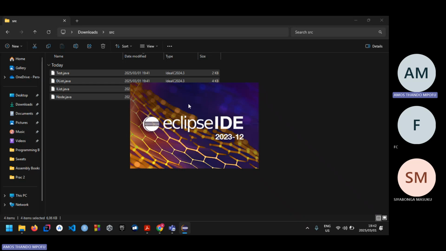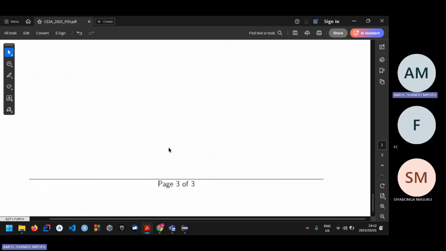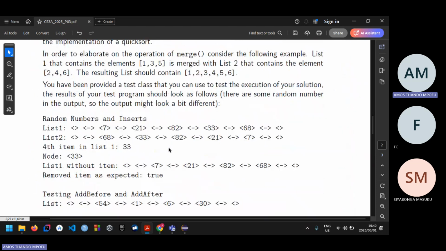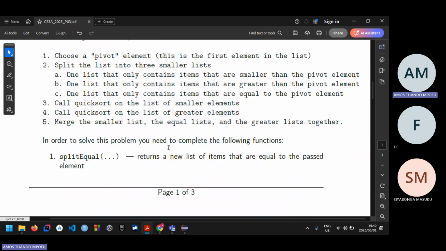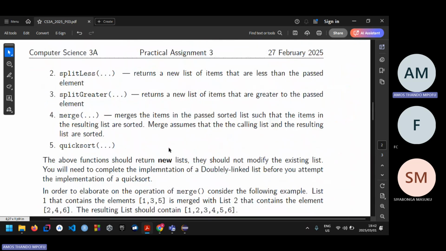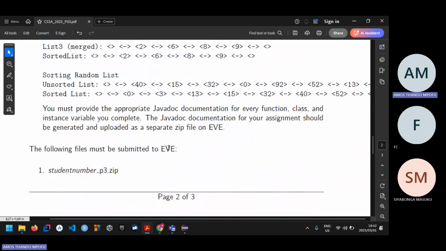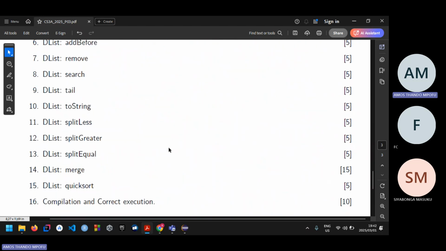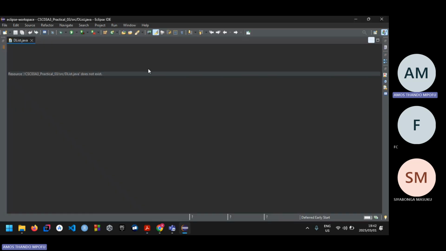So let me open Eclipse, and then I'm going to create the project and then drag and drop the files. As you can see, the files are not put inside a package, so I don't have to worry about packages. If you check the practical, that's not the main concern of the practical. There's no packaging. It's not first year anymore, or second year, I mean. You see, you must put in a package, and so on. There's marks for package. The main focus is algorithms and data structures.